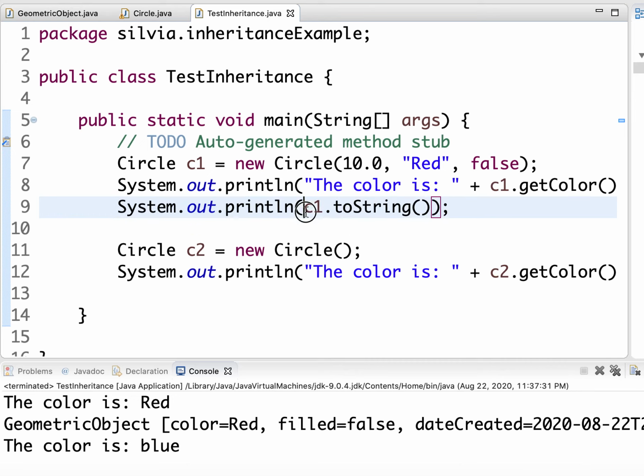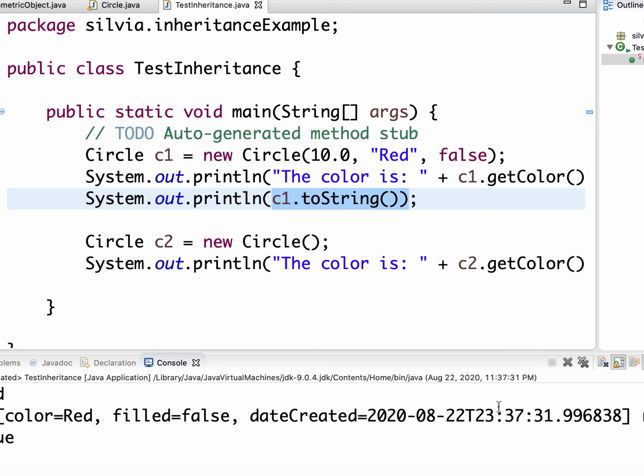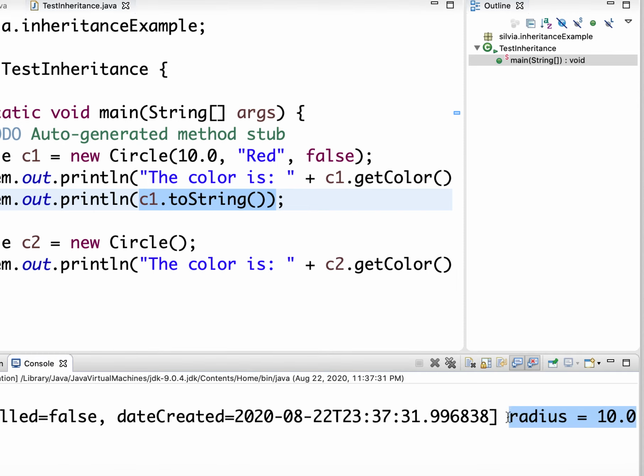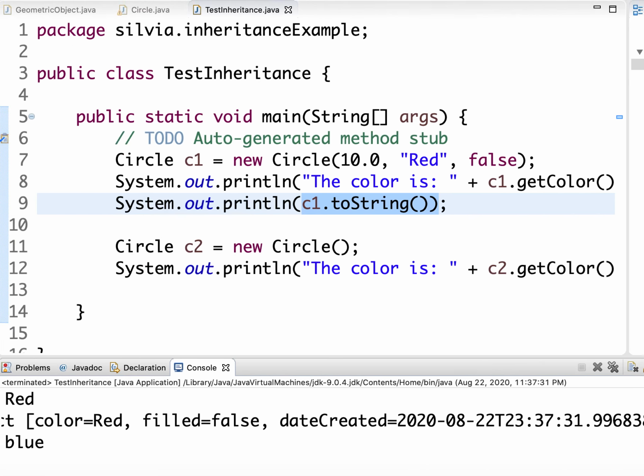Then for this C1 dot toString, geometric object color equal red, field equal false, date created equals something, and if we scroll here, radius equal 10. So what happens is the toString method, the implementation was changed in our subclass circle, and we can get the execution of the new method. So this is known as method overloading.